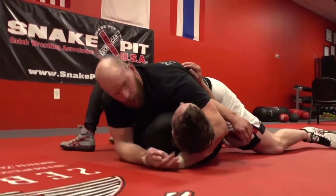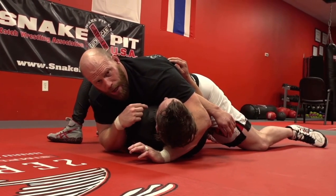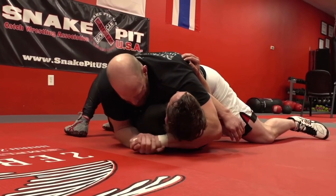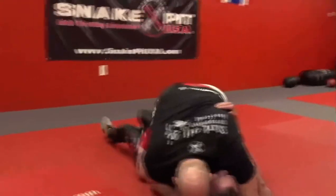As you've seen, the grip I had was a gable. I'm going to maintain my gable right now and maintain pressure on this shoulder so the arm stays stuck until I get to my daisy loop — which is basically a daisy popper and a loop choke together. I'm keeping that tight, elbow tight to the body, pressuring the shoulder, knee sneaks on, my little low belly over to here.